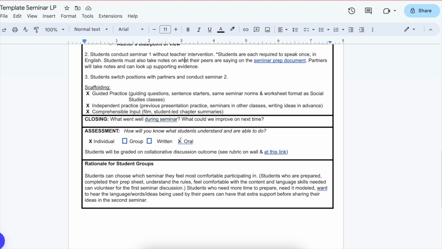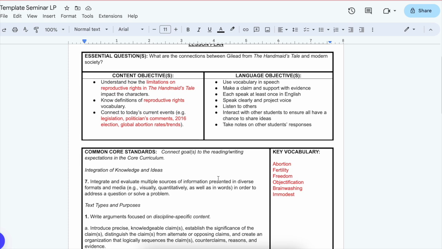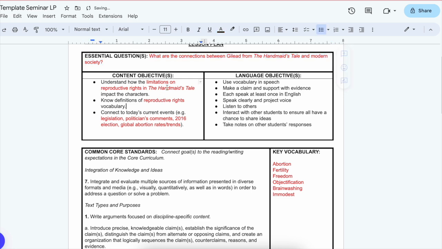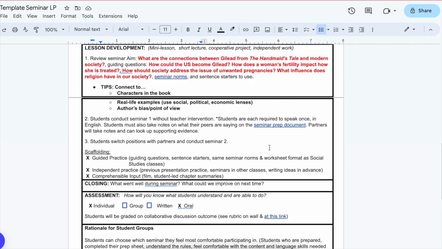This assessment is always going to be oral because that's literally what we're assessing within the time period. And then this rationale may or may not be part of your lesson plan, but you can see here almost the entire lesson plan you could just copy paste. Whoops, I forgot to highlight this in red. So the content is here in this box, in the content box, the essential question box, and the vocab box. For the most part, this again could all kind of go, and then the aim and guiding questions could just be part of the student worksheet, which an observer could see in the moment, or you could link in here. But everything else is the same.